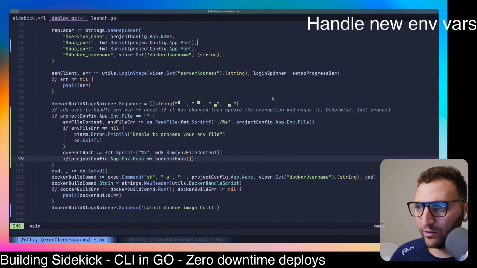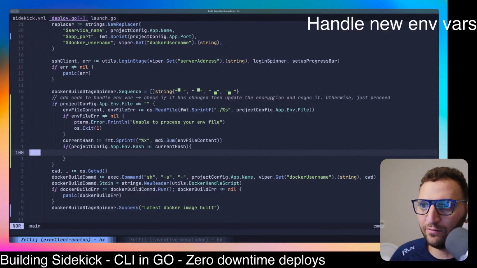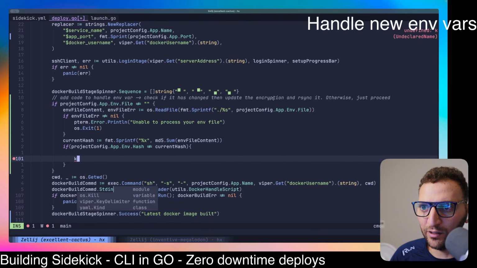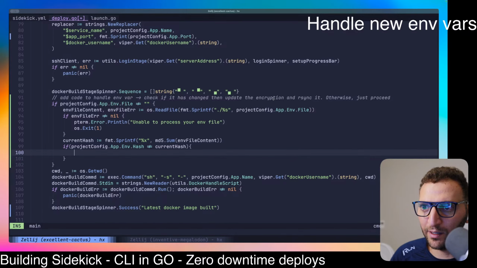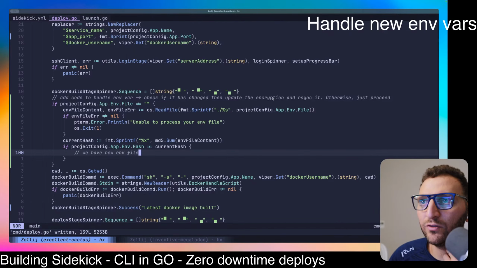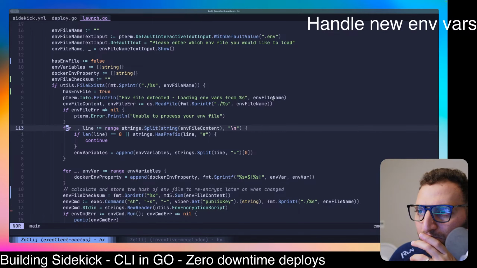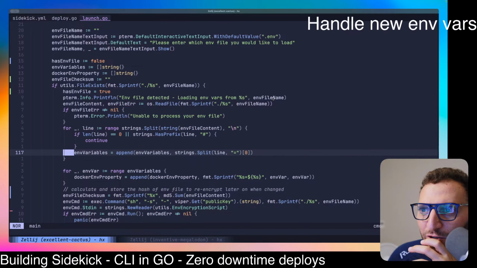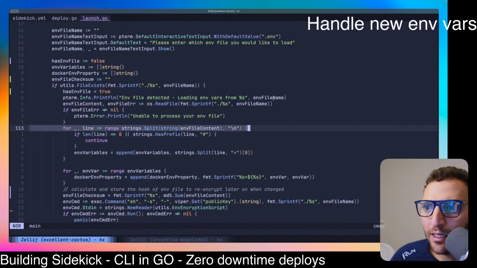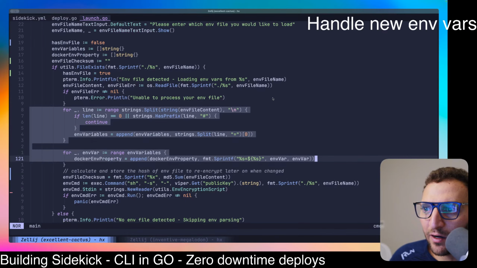If this doesn't equal the current hash, then that means we have a new env file, and that's it. We need to run the commands that we did here to handle the env file. Which means that we should probably extract this away.